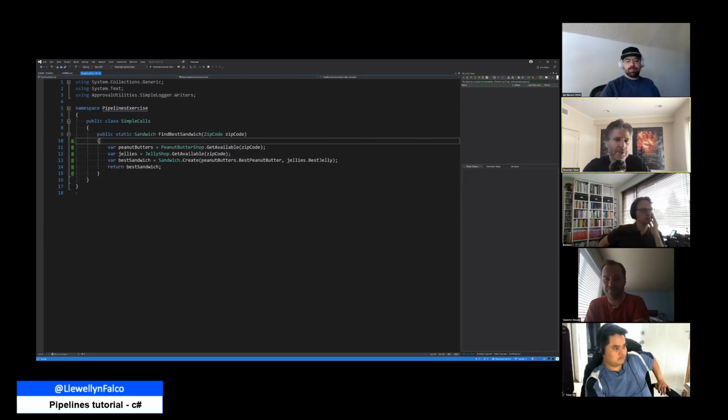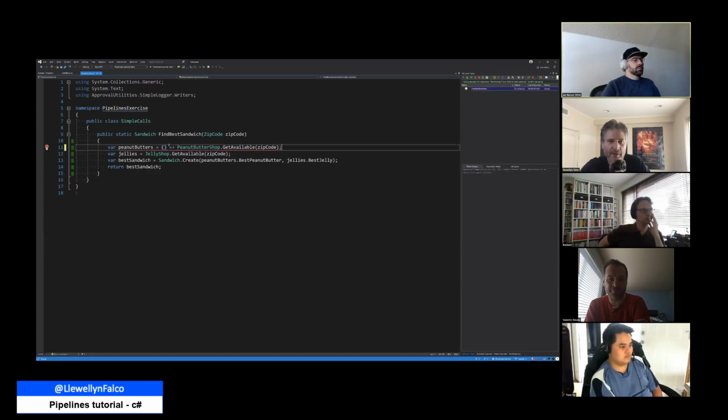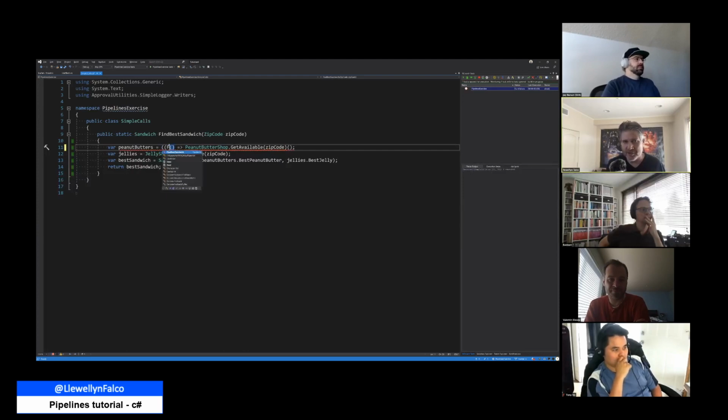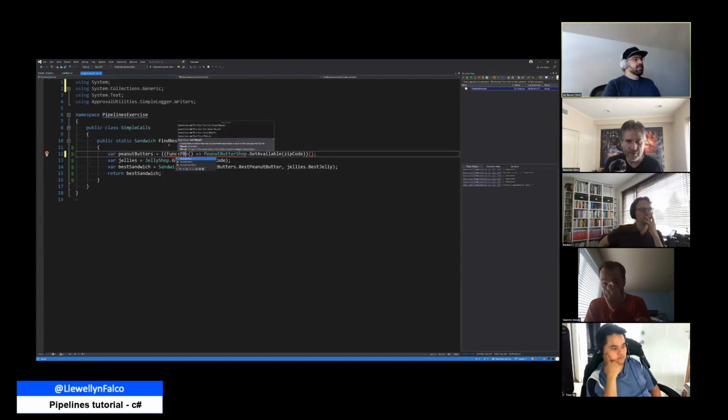So what you would do is just go to line 11, and he would do this in JavaScript like this all the time. And in front of it, put the lambda. Here? Yeah. And then right before the parentheses, put the parentheses. Yeah. Now, because it's C#, you're going to need to put parentheses here. No, just parentheses there. And you don't even have to do that, I think. I think you just need a parenthesis there. Yeah, I don't think so. I think you have to cast this. A Func of peanut butters.